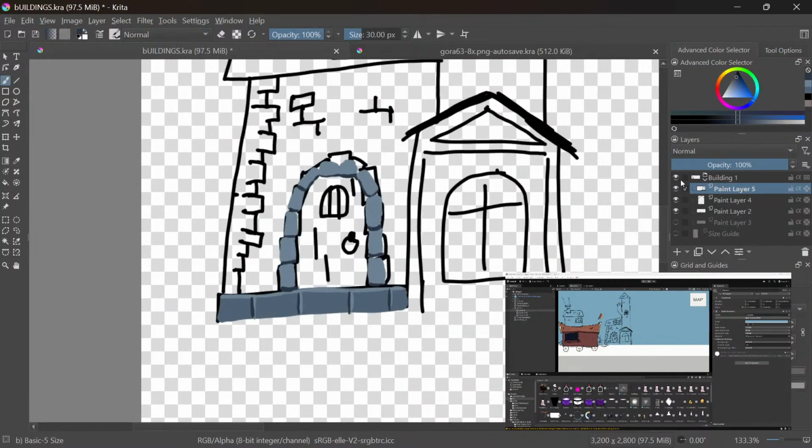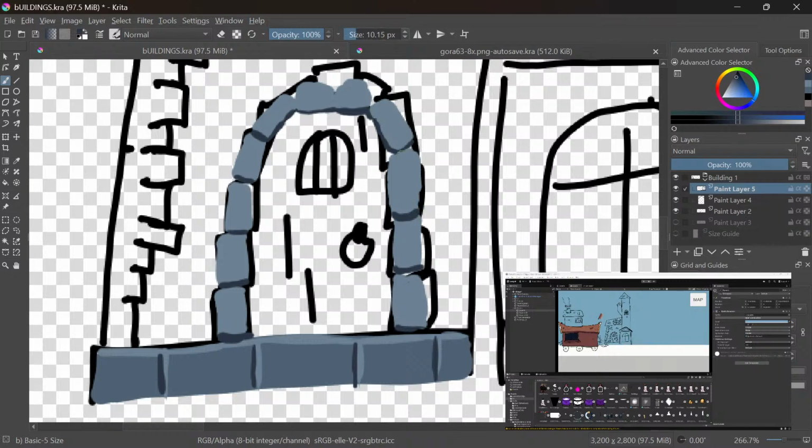Okay. I need to tidy this all up a bit, but it's not too bad.